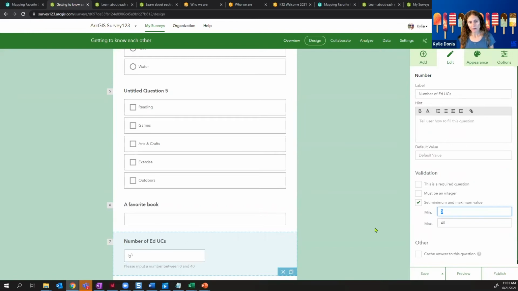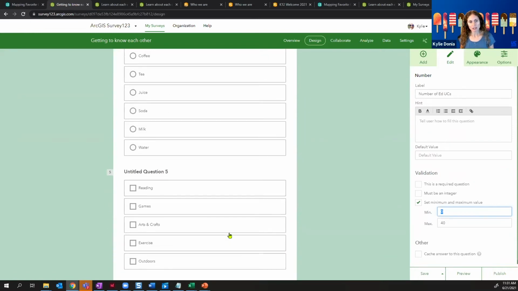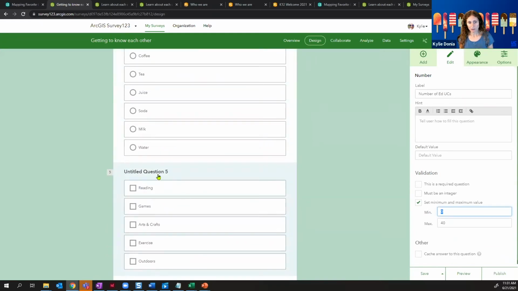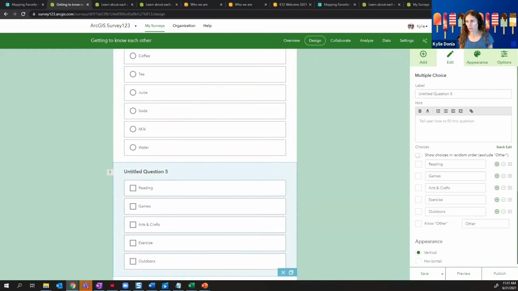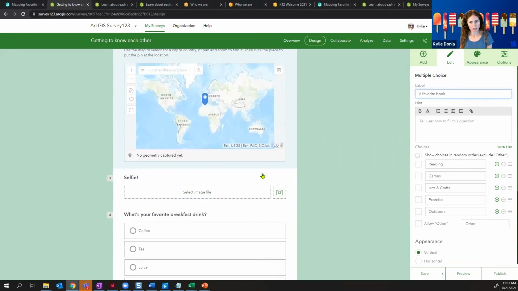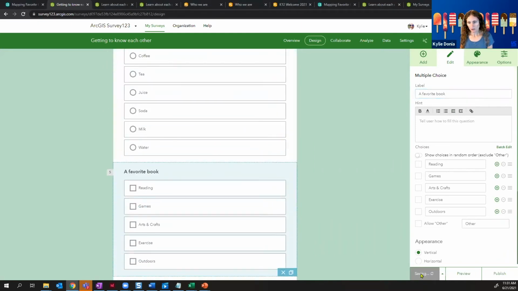At this point, I would want to look at my survey and make sure things like, did I make required the ones I wanted? Oh, I didn't even remember to get the question for this one. So let's go ahead, get back to that one, make sure I've filled that out. So scroll through, see how it looks, and you can save your work. You can also preview it and see what the survey looks like so far.